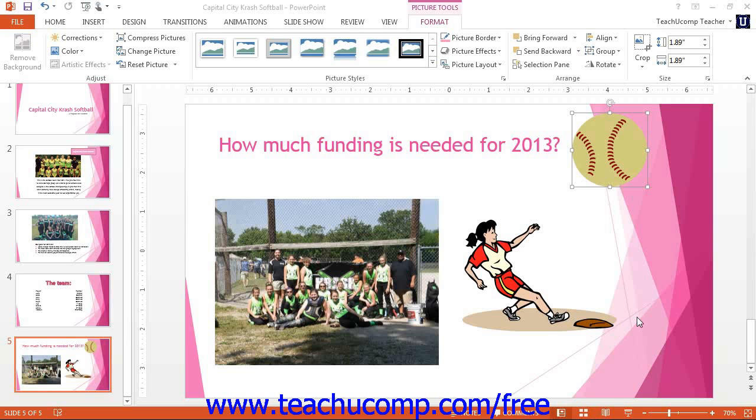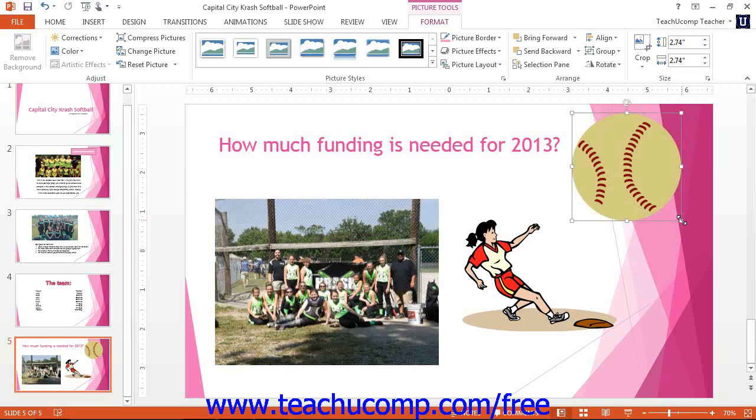You can click on a picture to select it. When a picture is selected, small white squares, called resizing handles, appear on its border. To resize your selected picture, place your mouse pointer over a resizing handle until your mouse pointer turns into a double-pointed arrow. At that point, you can click and drag in the directions shown by the arrows to resize the picture in either direction, making the clip larger or smaller.